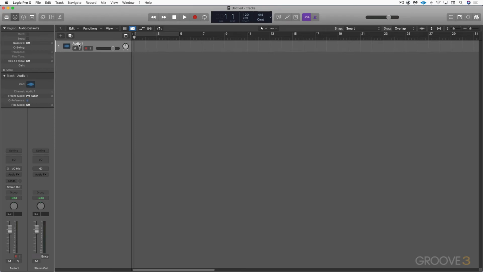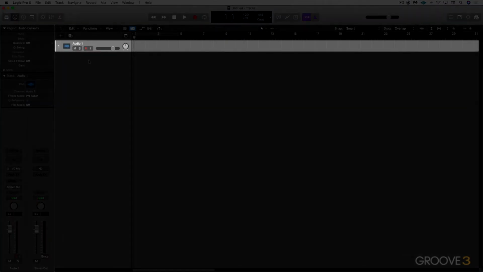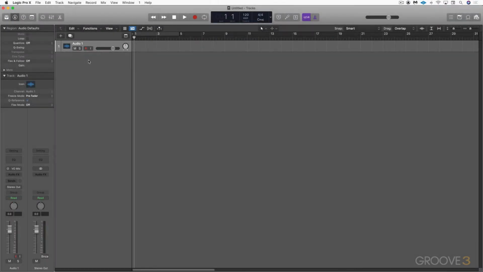So what are we looking at here? We're looking at an audio track. And an audio track is used to either playback, record, or edit an actual audio recording, meaning either a microphone plugged into your interface or an electric guitar plugged in, where you record a guitar, drum, voice, something like that, but an actual recording of live audio.